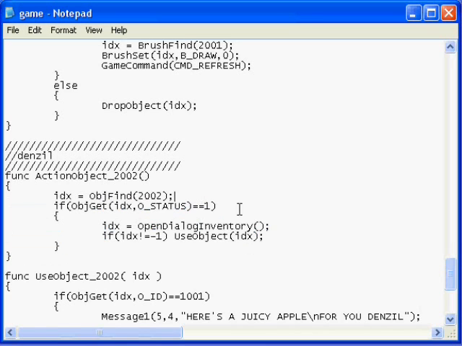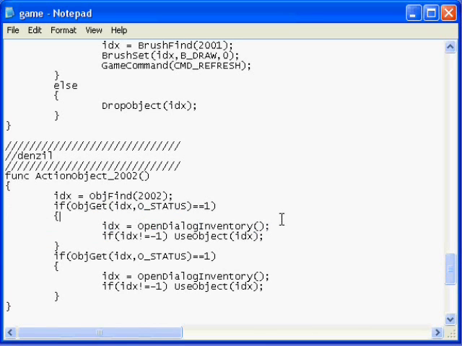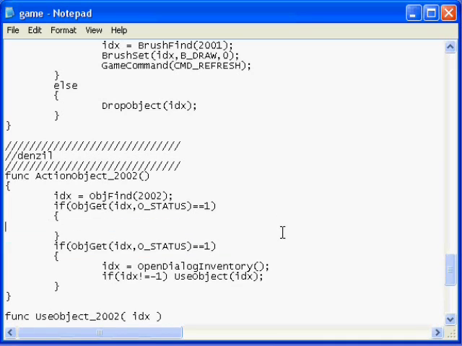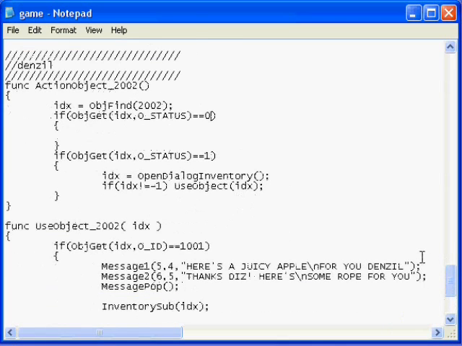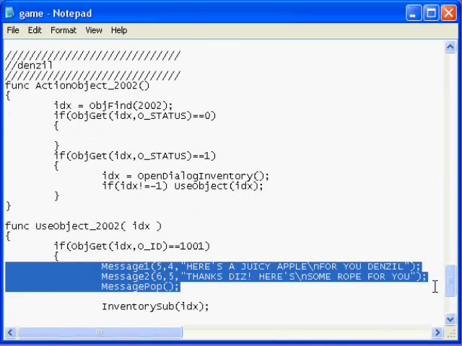So if we copy that, paste it in again, and we'll delete what's inside it. And what we need to do now is copy a bit of the messaging.